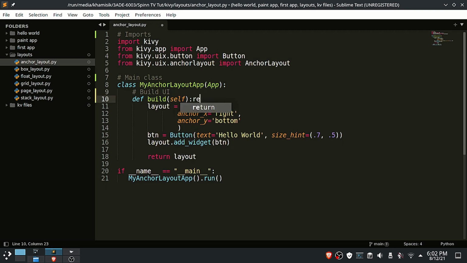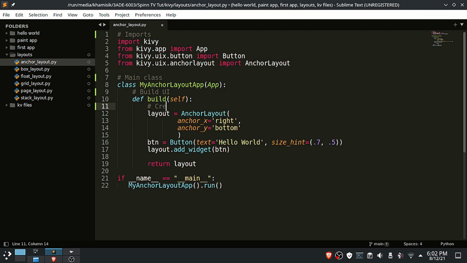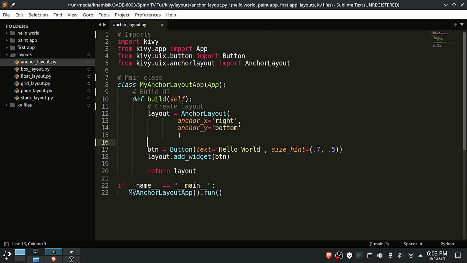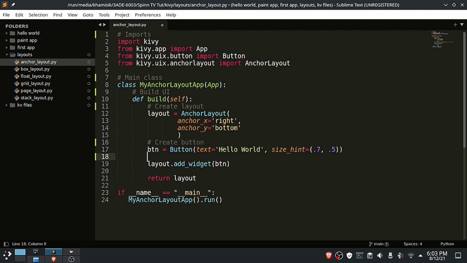Inside this function, create the anchor layout and the button, then add the button to this layout. Now return the layout.